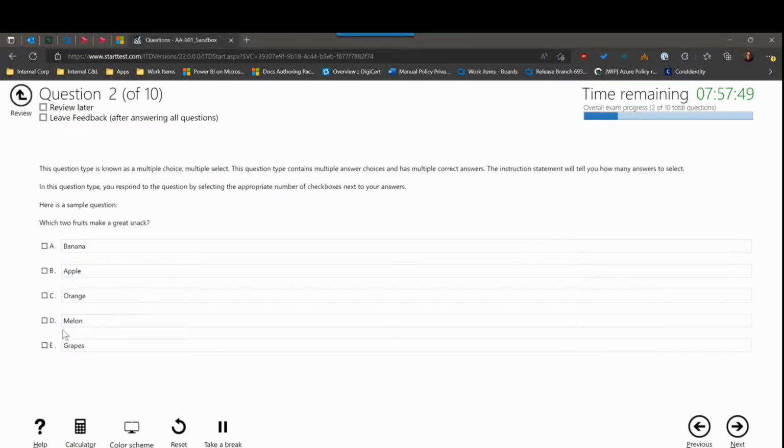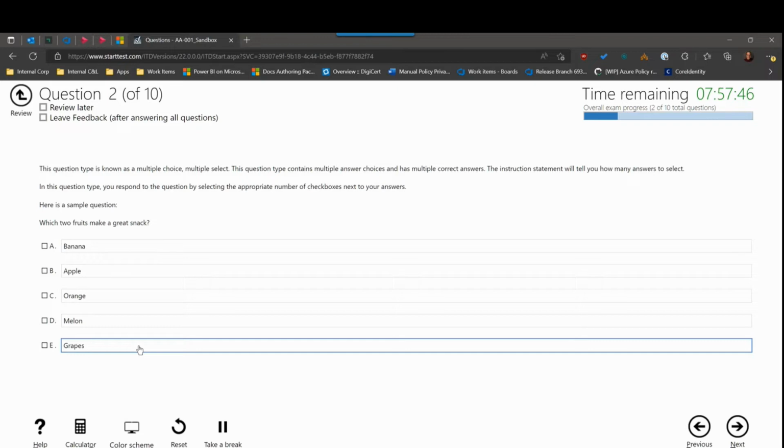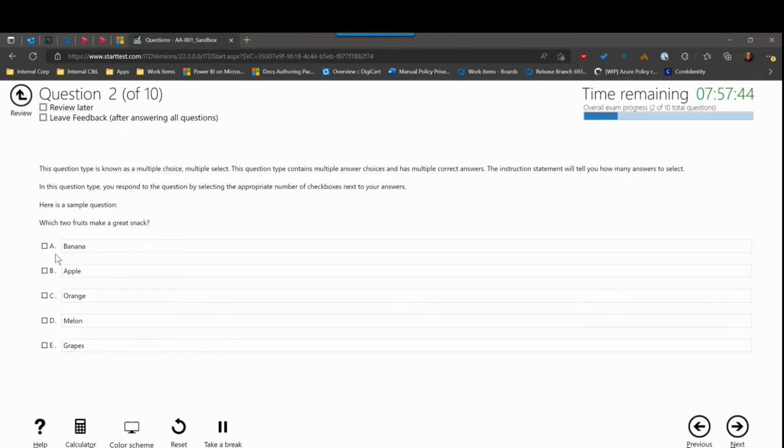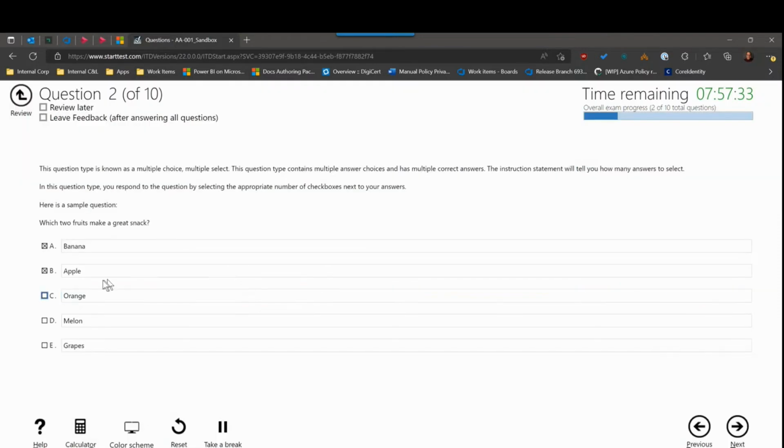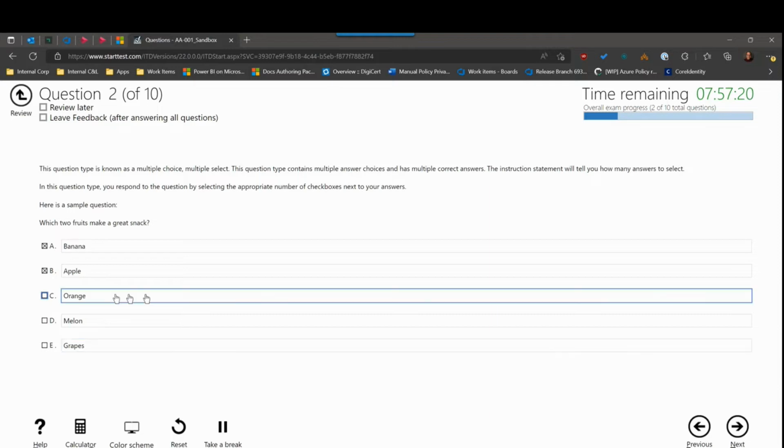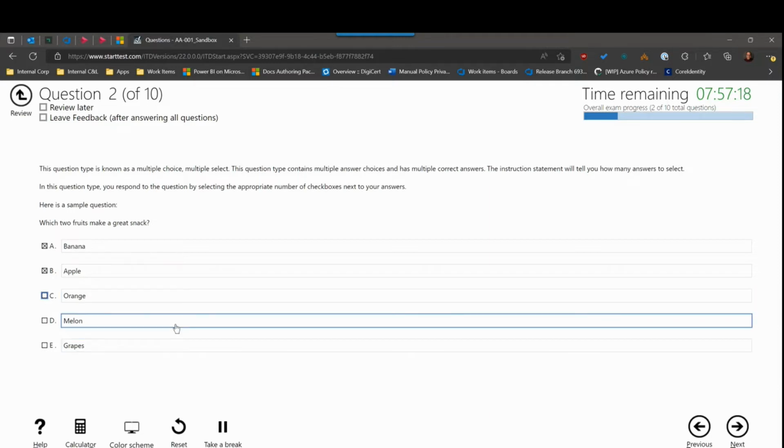Regarding the multiple answer, multiple choice items, there's three things I want you to know here. One is that you're not going to see any of that nonsense of choose all that apply. It'll always say which two, which three. And you'll also see that the validation here is such that if you choose too many, you'll get alerted. If you don't choose enough and you go to your next item, you'll get alerted. This is really empowering, I think, because it's helping you minimize human error and making sure if you get points off, it's because you don't know the content as opposed to forgetting to check a box or something.